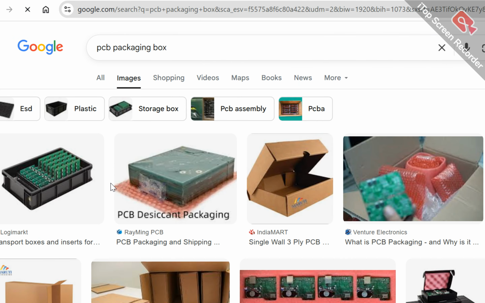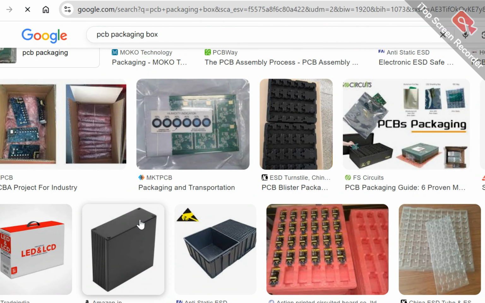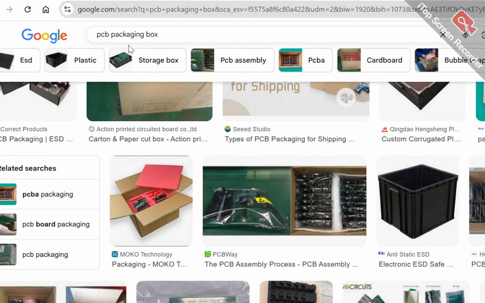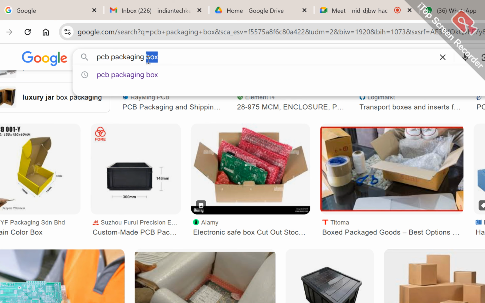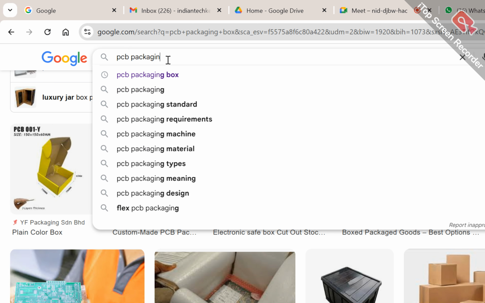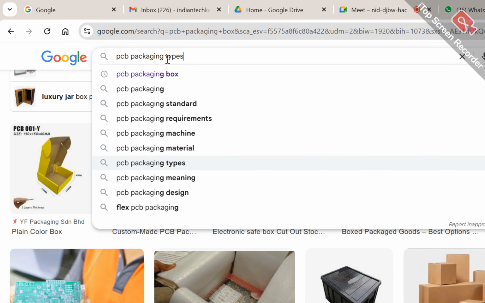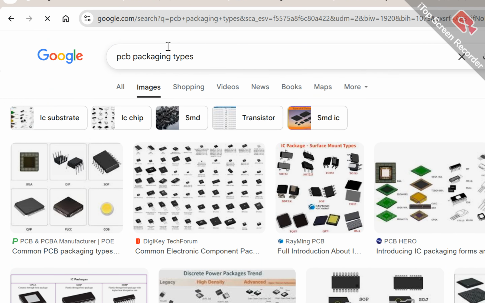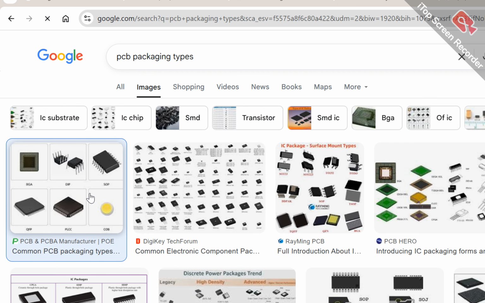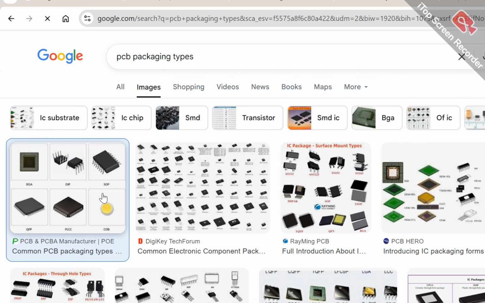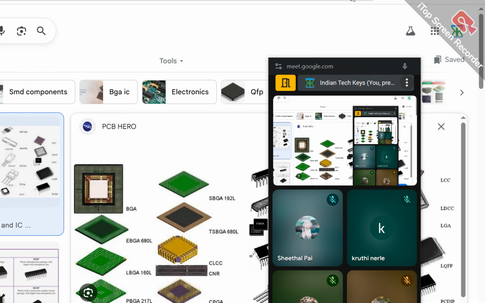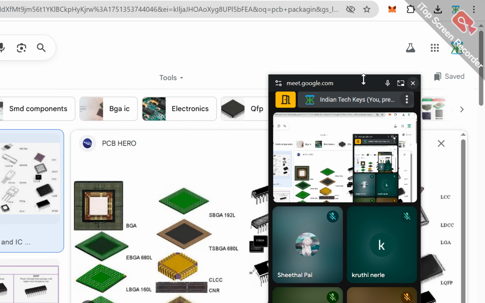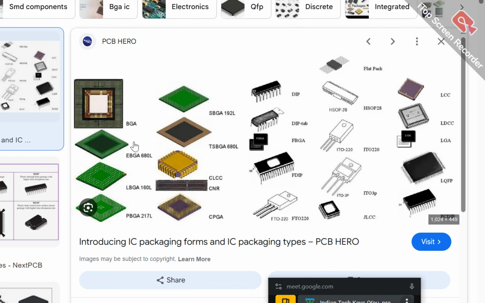See, if you type PCB package type, you can see different types. Okay, this is a PCB. Yeah, you can observe the different types of packages.